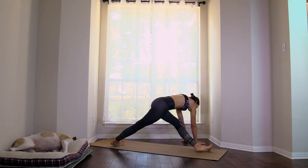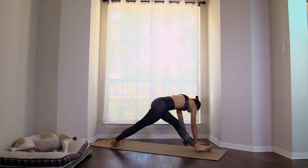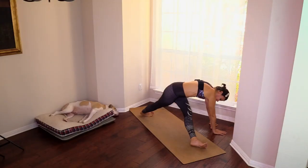walk your hands on the outside of the left leg and find the place that brings the most joy in your body. All right, not everybody loves hip openers, so this might feel not extremely joyous for every single one of you, but some of you will find it joyous. So whether you find it joyous or not, find where it feels beneficial to your body. No pain. No pain, just a nice sensation of opening the hip.